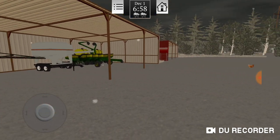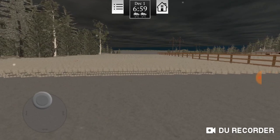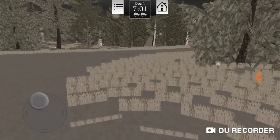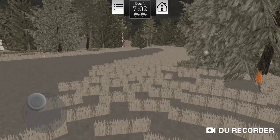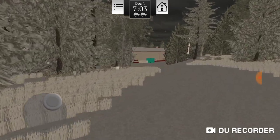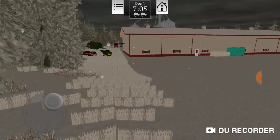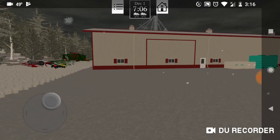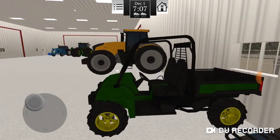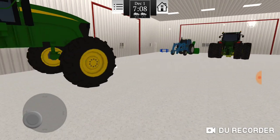Tillage is done. I'm going to save the fuel that's back here to spray. The two back fields are going to get cow manure. The fields along the hog barn are going to get hog manure. Then the two small fields where we're going to put corn and another thing of wheat — those are going to get more cow manure. No anhydrous — I just don't have it. I sold it to a neighboring farm to free up the tractors. We would never have been able to put anhydrous down this year anyway. We sold a lot of it two falls ago — that's actually my most popular video.